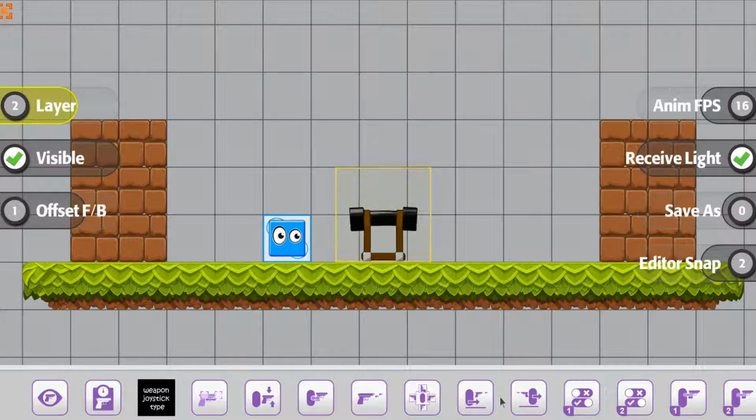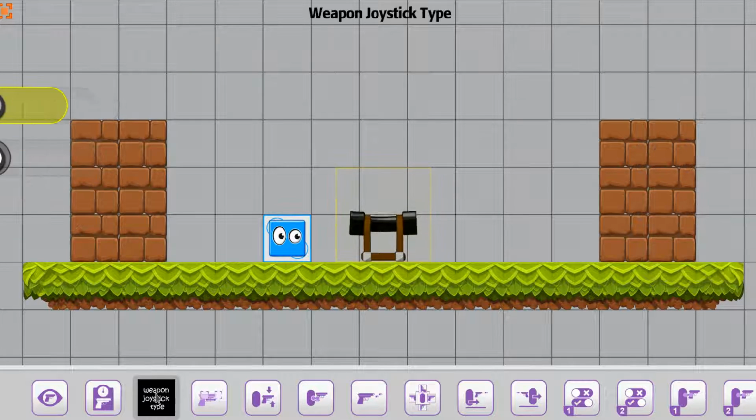You can adjust the color sets and whatnot, but the things we want to focus on mostly here are some of the weapon options. There's a lot of weapon options, so we're going to break this into maybe about 2 or 3 videos, and we're going to just start touching on different parts and pieces, because there's a lot of things you can do with it, and there's a lot of different types of weapons that you can make with it. So starting over here, I'm just going to touch on a couple of different ones and we'll jump through it.